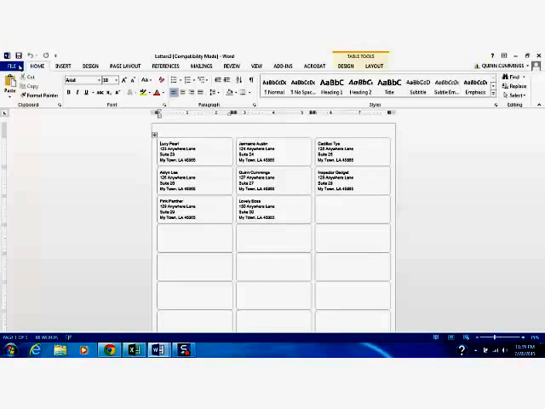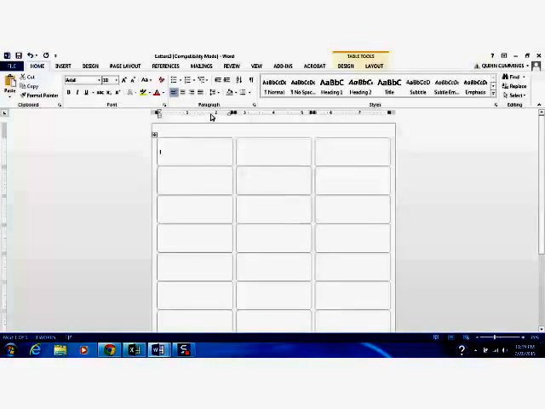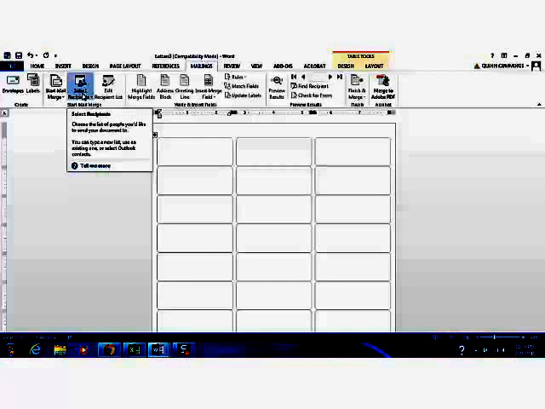Now, I wanted to show you how to do a mail merge in Word without using Excel. So, you notice we're going to work out of this same document, and we can go ahead and delete the information that we just put in here. We're going to go to mailings, and we're going to go to select recipients.